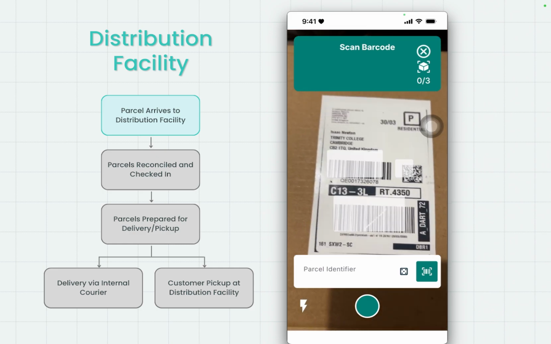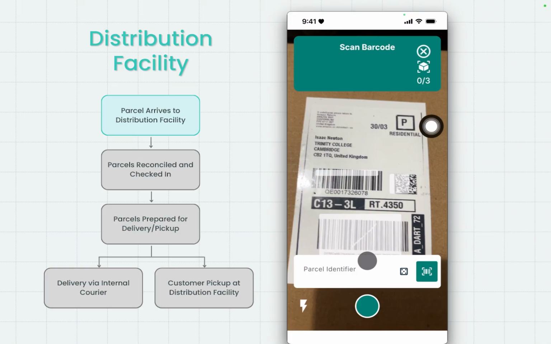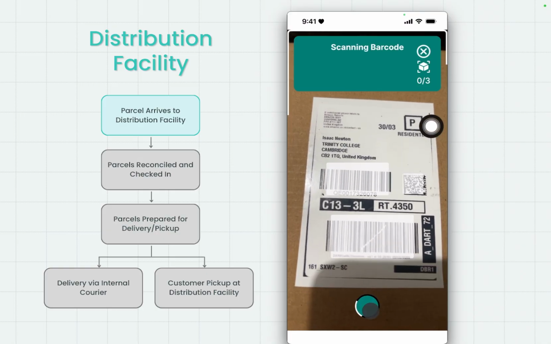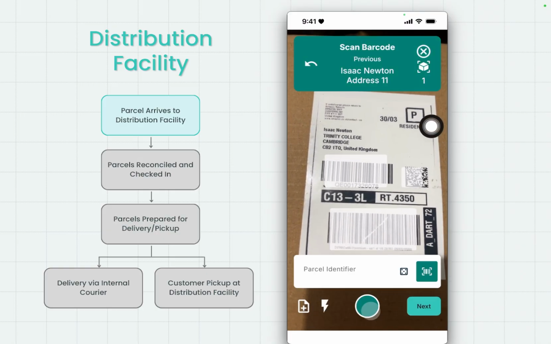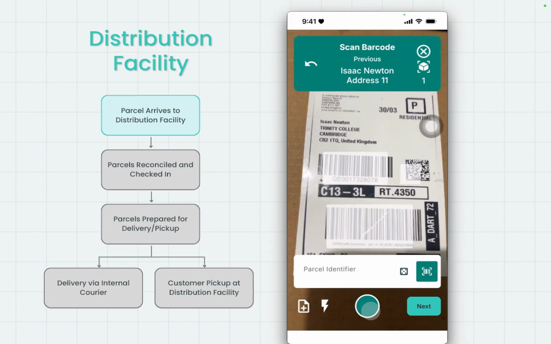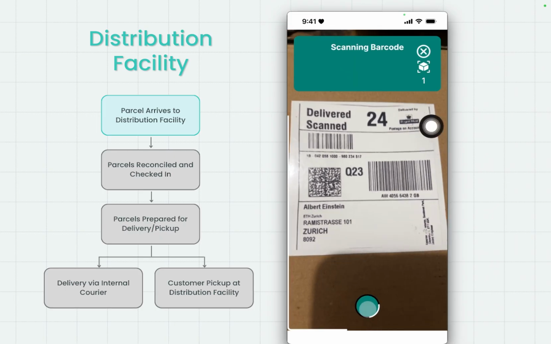Again, you want to hold the camera over the label, press and hold the button to pick up the name and the barcode. And we have a match, so now we can continue scanning. Here's my second parcel.